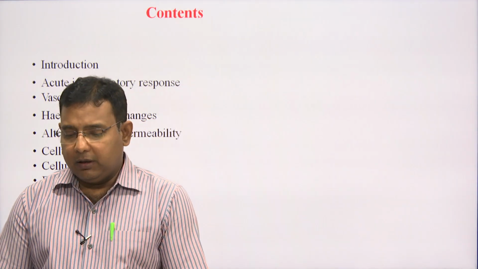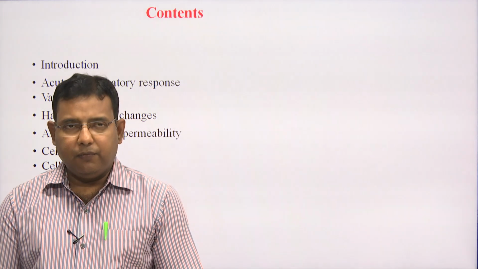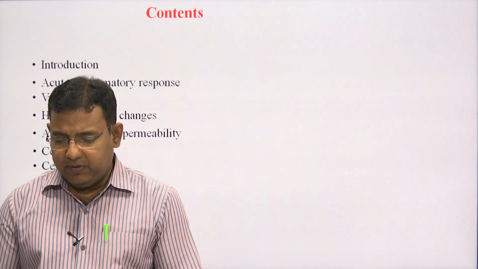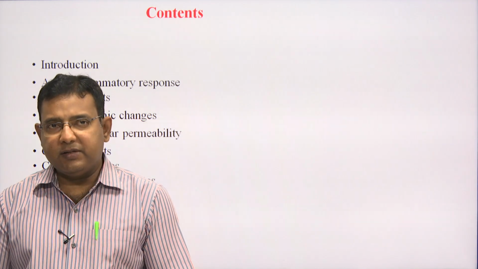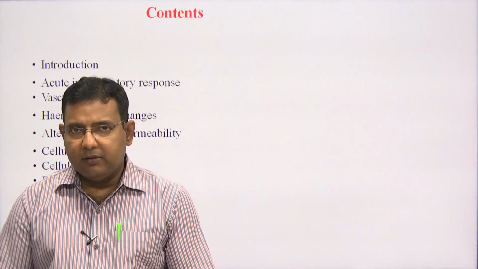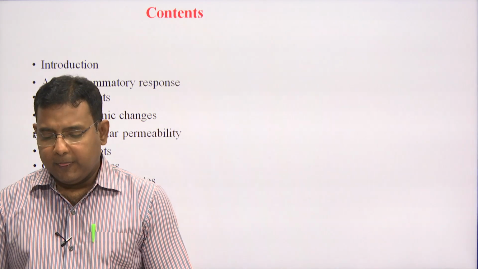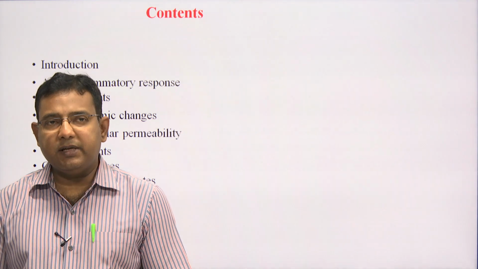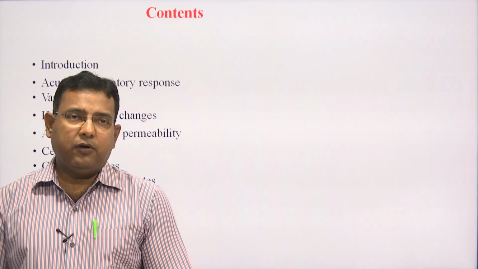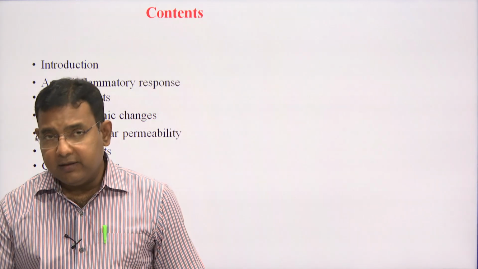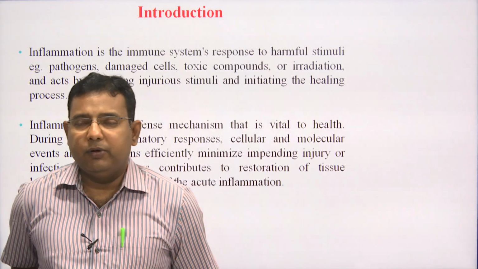Here I will discuss the PPT on the basis of these contents. First, we will study what inflammation is, with some introduction. Then the acute inflammatory response: vascular events, hemodynamic changes, altered vascular permeability, cellular events, cellular changes and exudation of leukocytes. Today I will cover all these points in this PPT. So, first we come to the introduction.